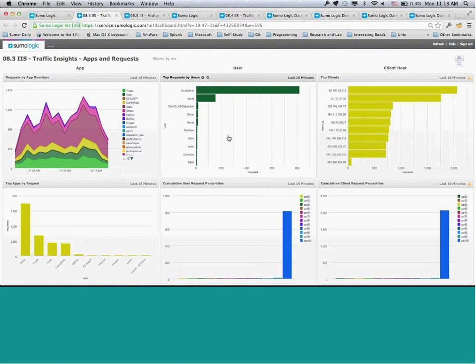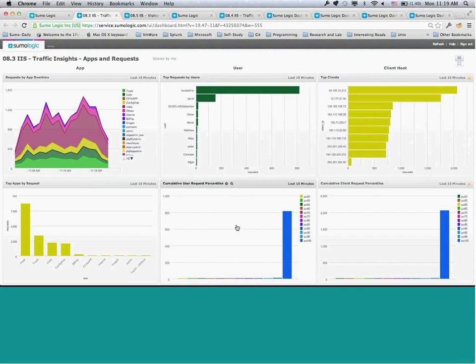So the nice thing with the top monitor is it helps you to look into just the top 10, but sometimes you want to see, okay, if my top 10 is really big, how many of my users are actually having that many requests.